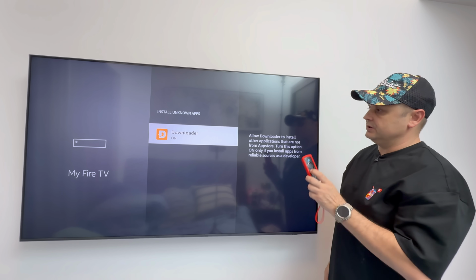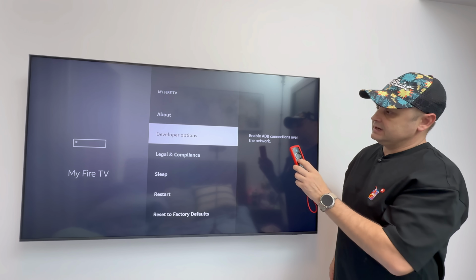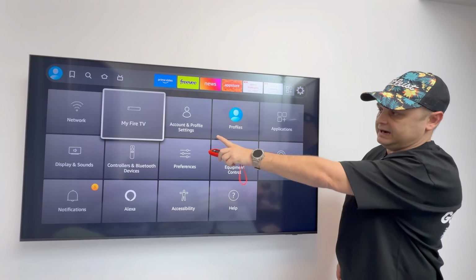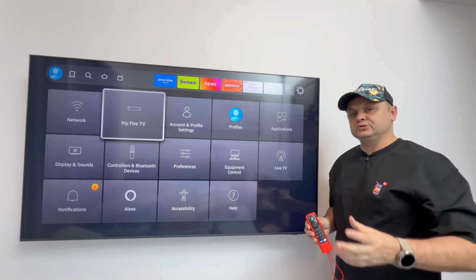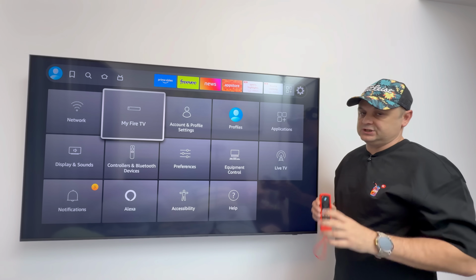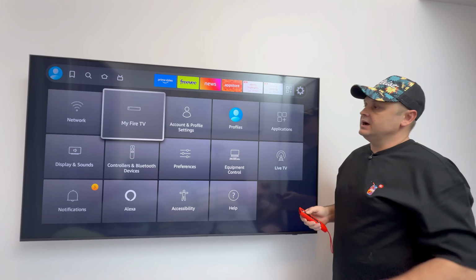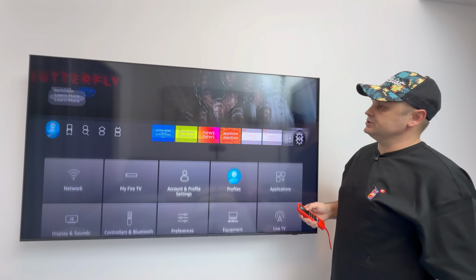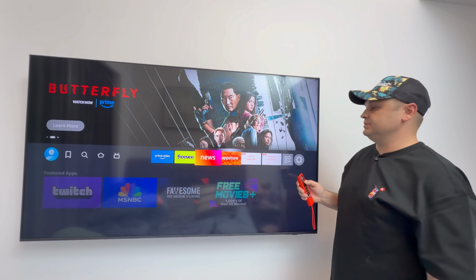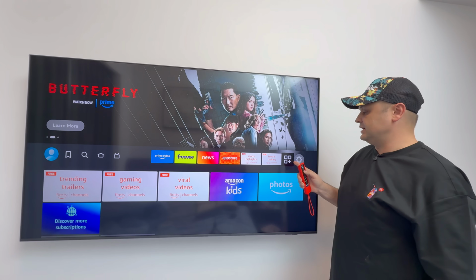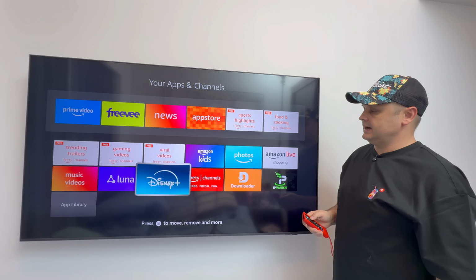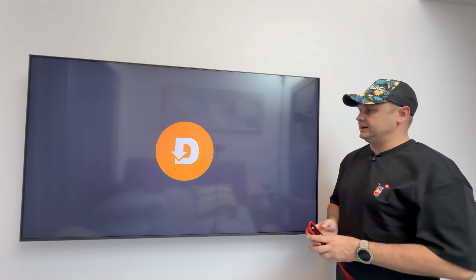So we did that by going to our developer options under My Fire TV, My Device. Very important, we have to do this for the Downloader application, then we have to do this for the Unlinked application. But don't worry, I'm going to walk you through how to do this, okay? So once you do that, now we can start up the Downloader application, My Apps and Games, and let's start up Downloader with our VPN running.